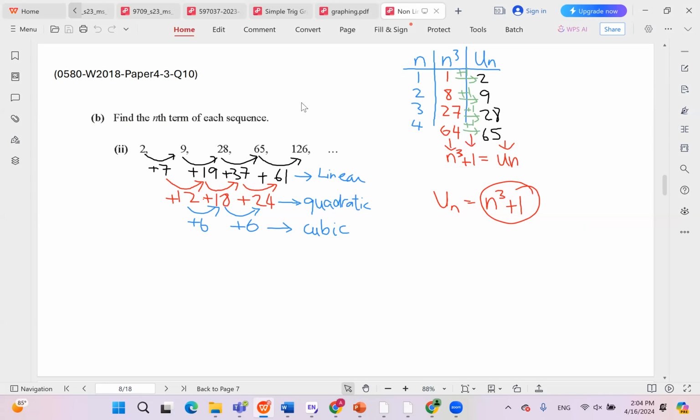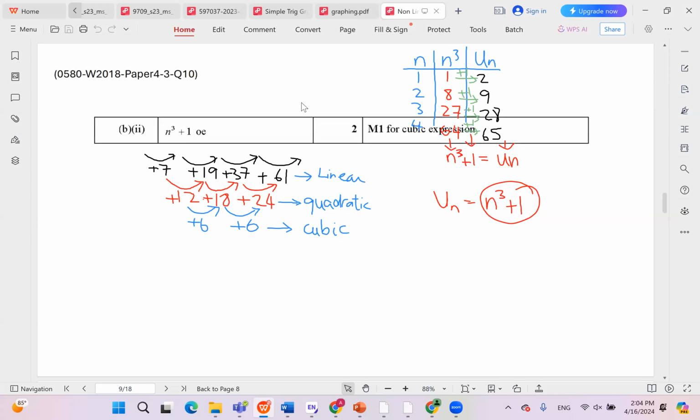So this is an example of a cubic sequence because, of course, it was harder to figure out that the sequence is cubic. So they gave us an easy relation for the part of the table because the first part was much harder than the quadratic case. So the second part was much easier. Anyway, so n power 3 plus 1 is the correct answer.